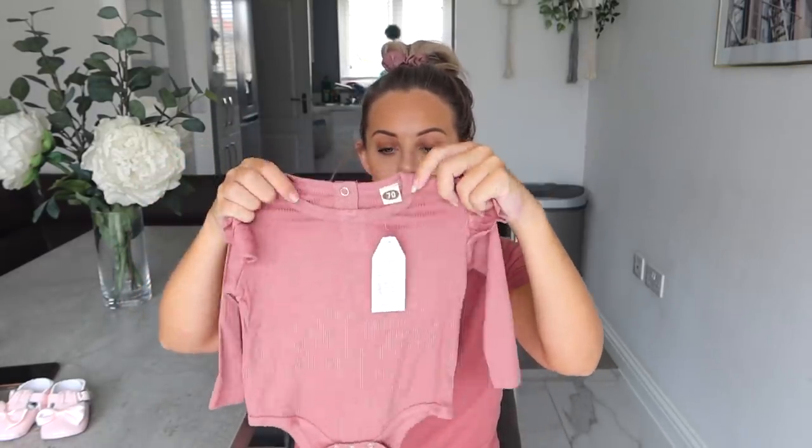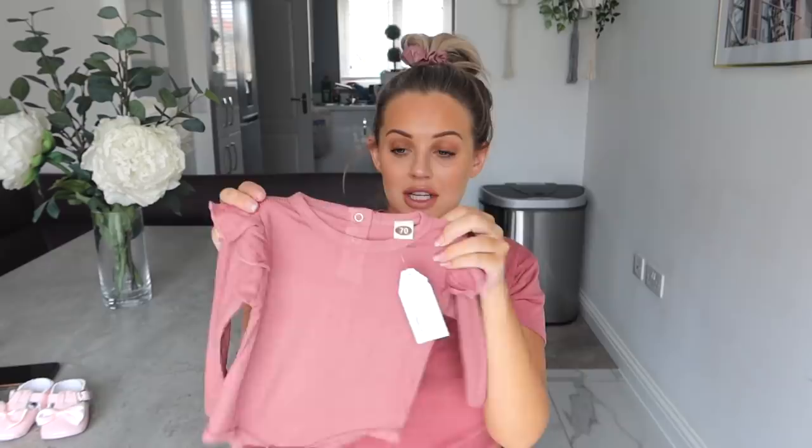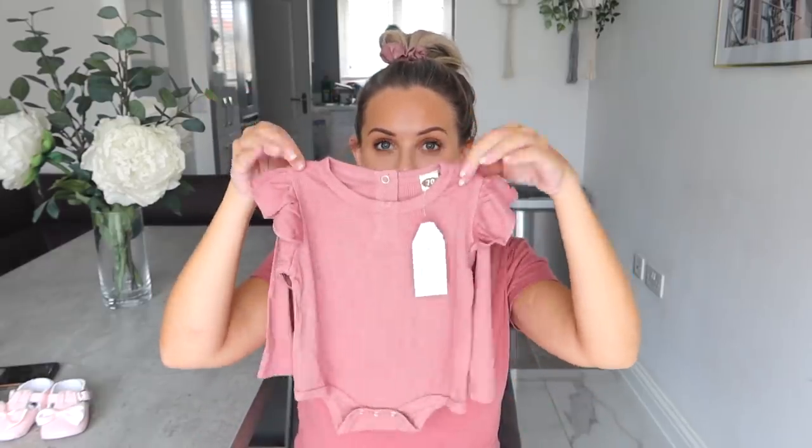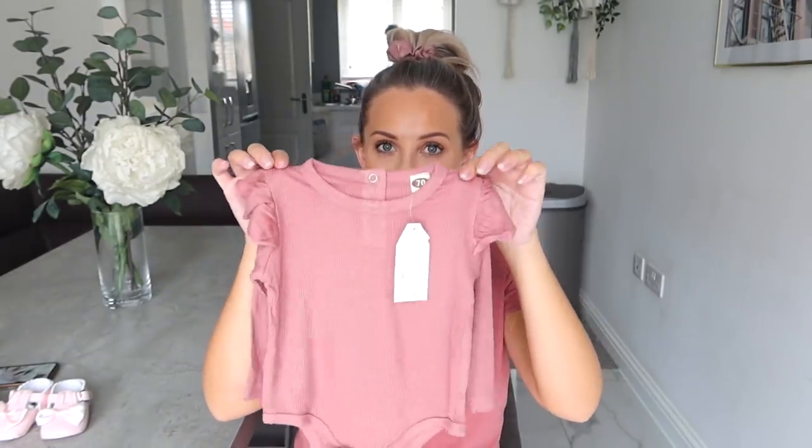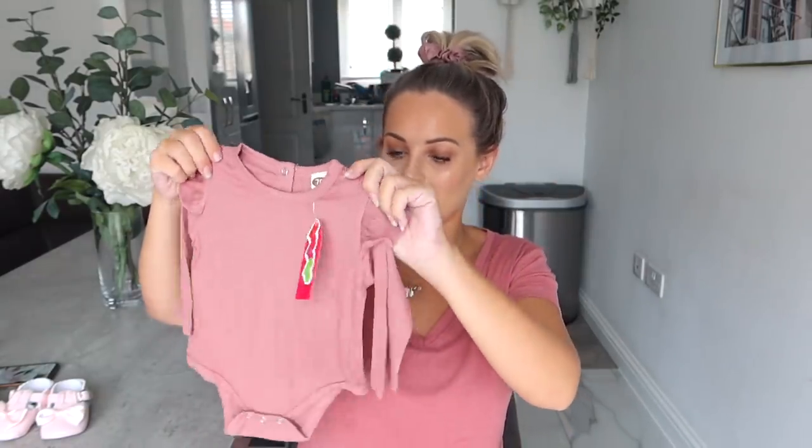And here is the first outfit I have to show you guys. It is this beautiful ribbed pink three set, actually. So it's a set of three, so you get this bodysuit with the sleeves ruffled. Now, I can't remember what size I got, but it's quite big. So if I did get it in a small size, it's definitely big for the size, but I can't remember. Some of the things were only available in certain sizes. I did try and get the smallest in everything, but I can't remember exactly what sizes I got. So refer down below if you would like to know.